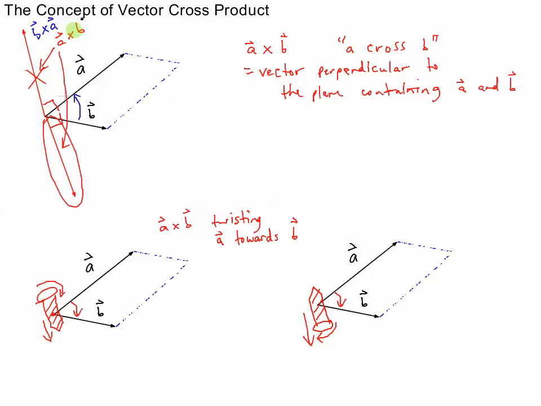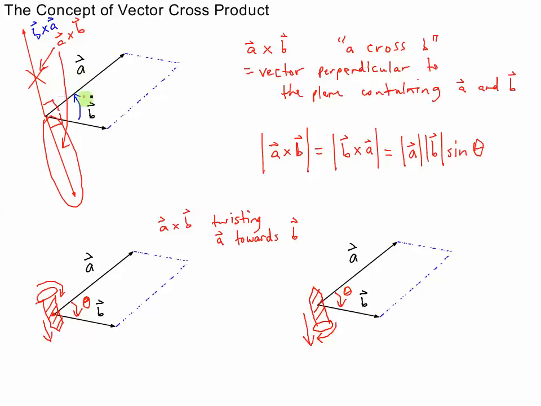Okay, so that's the idea of the vector A cross B. We still don't know a lot about it. That's just the concept. We don't know how long it is or anything. So there's one more thing. The magnitude of A cross B, of course, would be the same magnitude as B cross A. They just point in opposite directions. And the way to calculate that would be the magnitude of A times the magnitude of B times the sine of the angle between the two vectors. So theta would be this angle here.